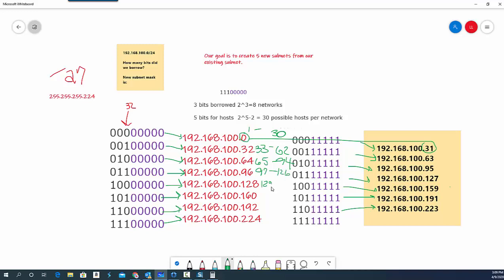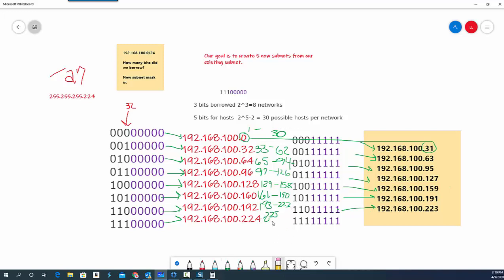129 to 158, 161 to 190, 193 to 222, and 224 is going to be 225.